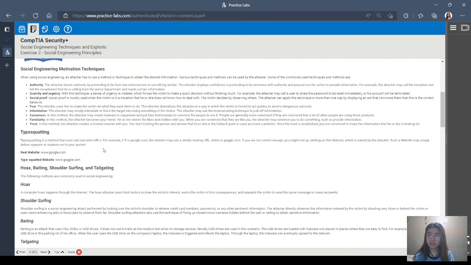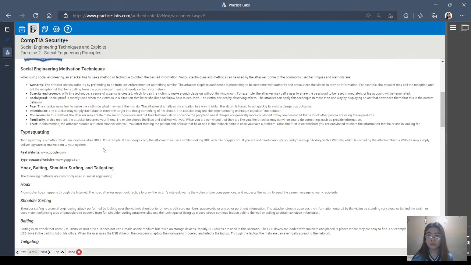Scarcity and urgency. With this technique, a sense of urgency is created, which forces the victim to make a quick decision without thinking much. For example, the attacker may call a user to share the password to be reset immediately or his account will be terminated. Social proof.